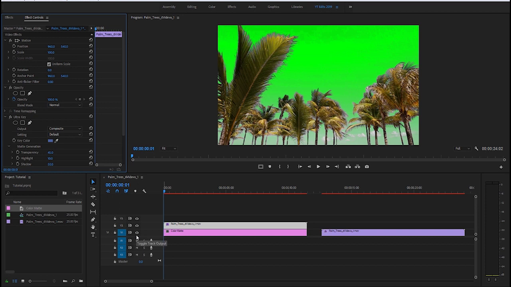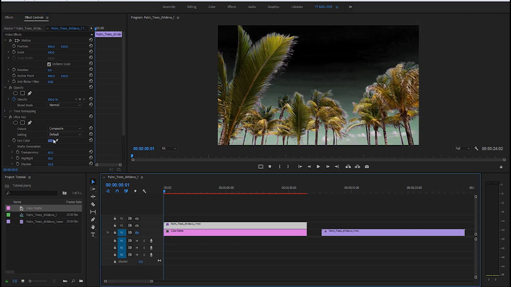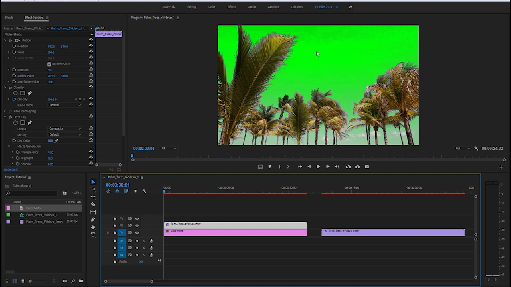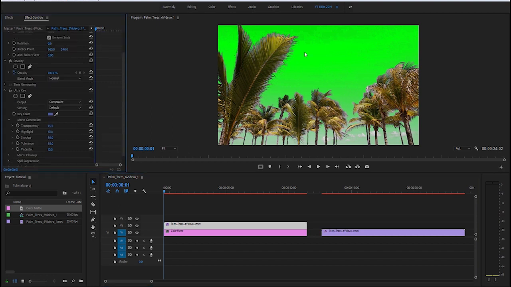So why I did the green matte is because when you do this, it will become black, that is a transparent video. So if you put any color beneath that video, it will turn to that color. In this case, we are doing a green screen. So let's unhide this and you can see the green. There are some jaggy edges all over the video, so we can make it clear by adjusting these properties.